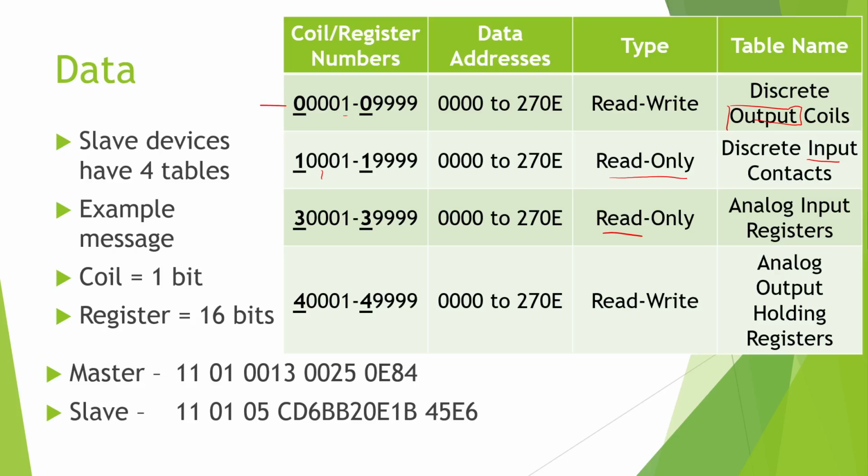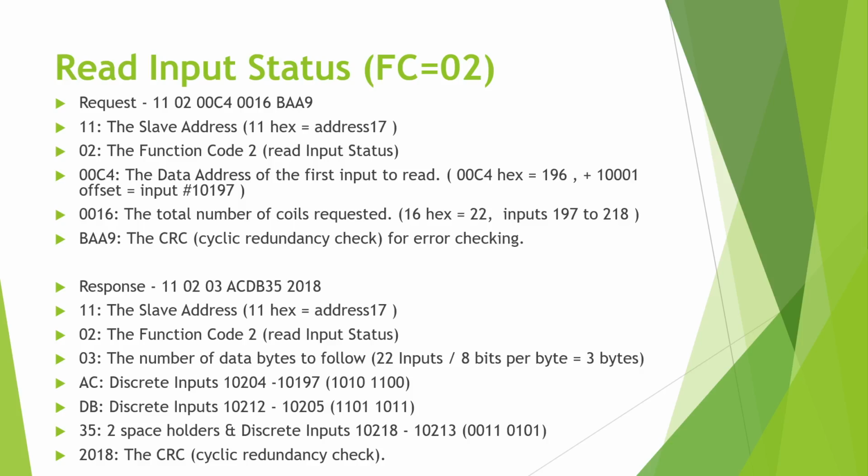Right? So the first thing is the ID of the device. Now remember, it's in hexadecimal. So even though it's 11, it doesn't actually mean device 11. It means device 17. So gotta keep that in your mind. All right, let's pop to the next page. Here you can see slave address is 11. So that's the first one.